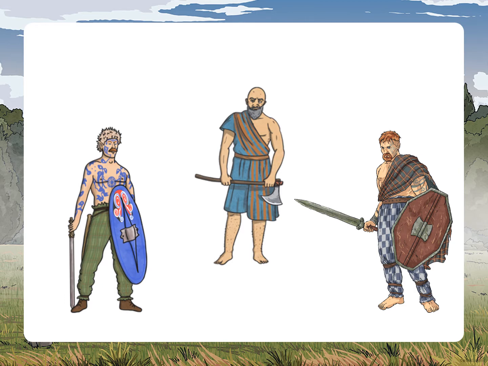There's another file attached to the Teams assignment — a script which is a fictional account of what some warriors might have said at the time when they went to meet the Romans. So as we've had artists' impressions of what happened, we've also got a writer's impression of what these warriors might have faced. We've got three characters here — quite scary looking. We've got this fellow on the left with lime in his hair and blue dye all over his skin, this gentleman with the axe, and this guy on the right hand side who looks like he means business.